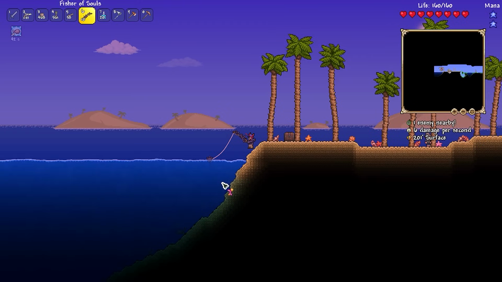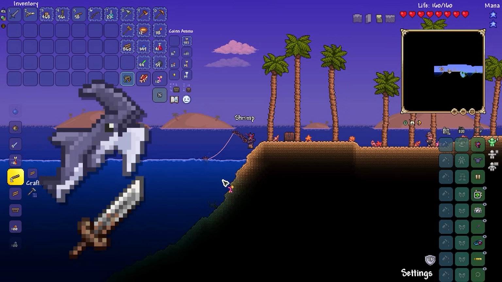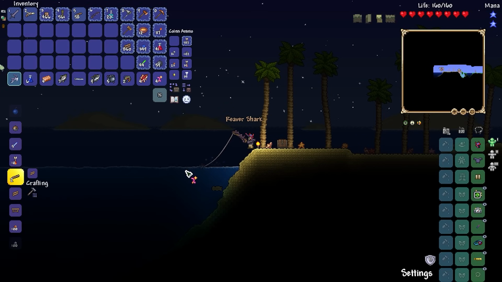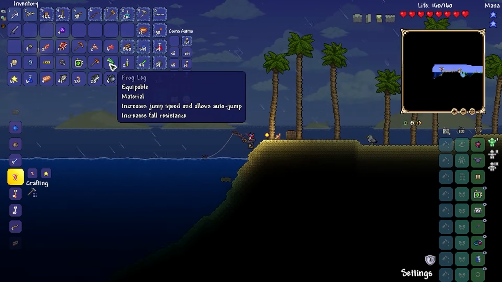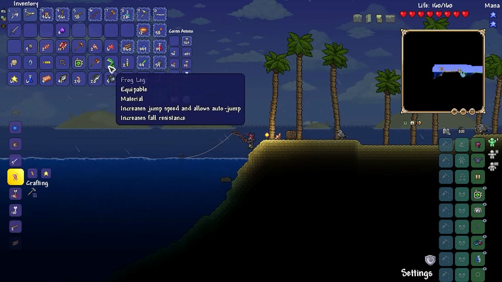Oh, there we go. Now, there's a couple items we could get here. The Reaver Shark is obviously the desired pickaxe, and for the sword, either the Falcon Blade or the Swordfish will work, since I've never used either. We end up catching the Reaver Shark, along with the Tsunami in a bottle and a frog leg. The frog leg I'm going to put away for now until I can turn it into something a bit more unusual. But no melee weapon, huh?